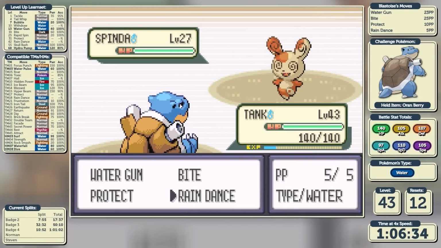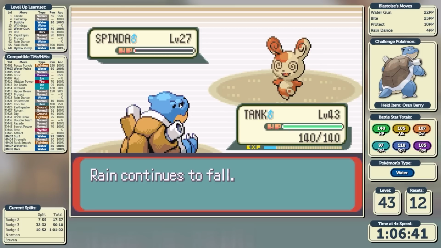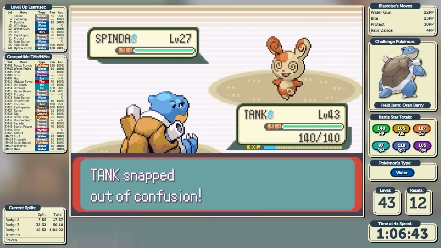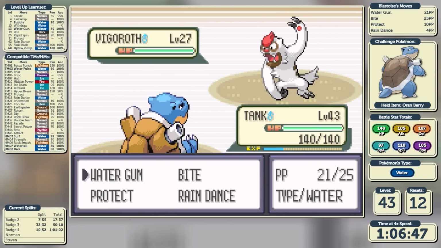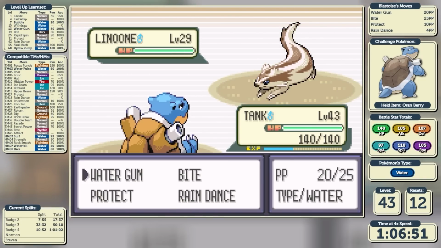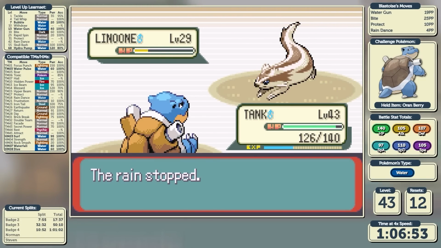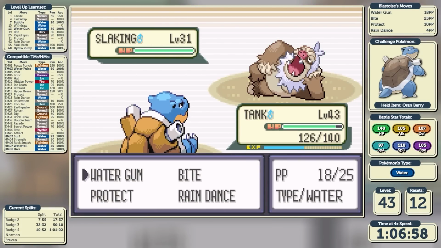This is Norman, the Normal-type specialist of Petalburg City, and he leads with a Spinda that confuses us. We really do have to learn some of these techniques that some of these gym leaders have, and we now know that we should probably be holding some kind of Bitterberry analogue for the Spinda. We get through that though, and we're on to the Vigoroth. It's a simple one-shot with Water Gun on the Vigoroth, and here comes Linoone. Linoone's fairly easy to get through, it's a pair of Water Guns, and here comes the big guns.